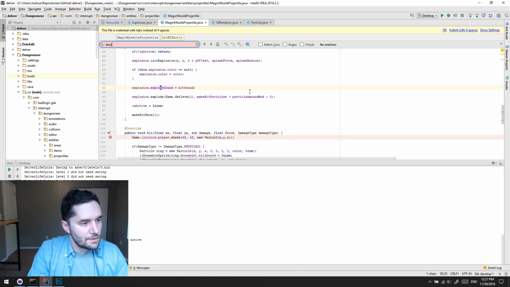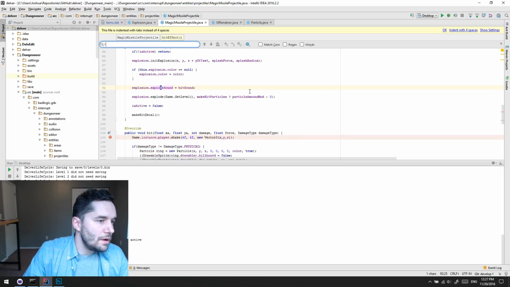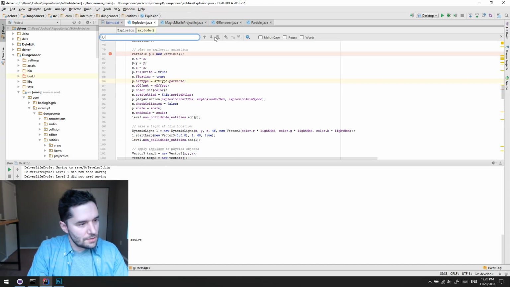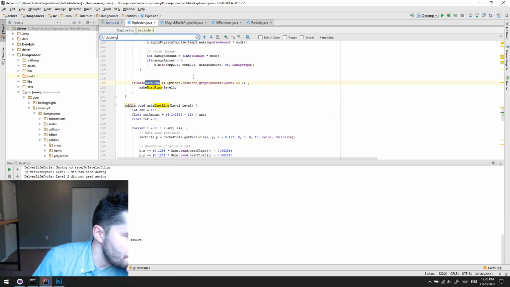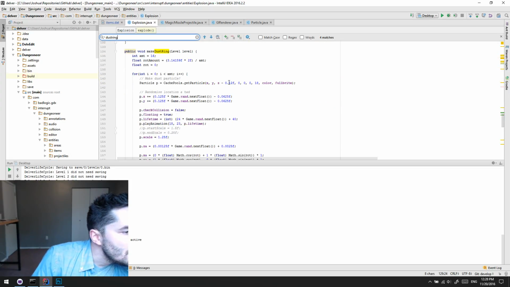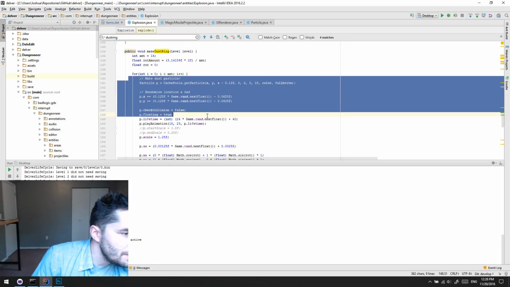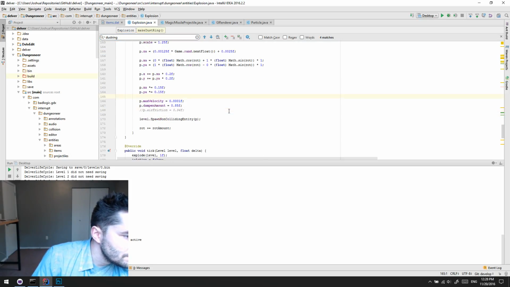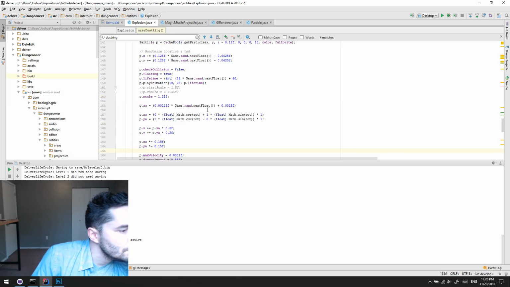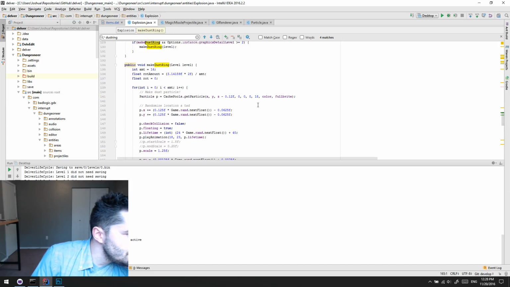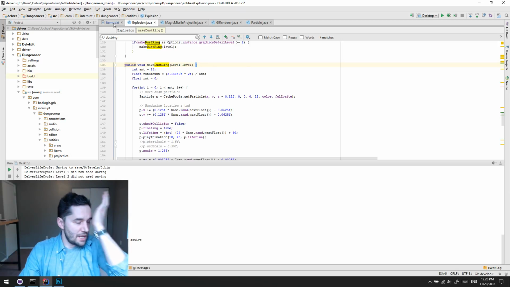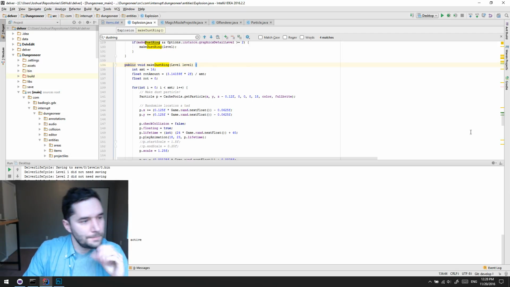Let me look at dust ring. Actually, okay, that lives in the explosion class, so dust ring. And then, so this is just creating a bunch of particles, which is cool. So the easiest way is I could just add a property for the dust ring color.